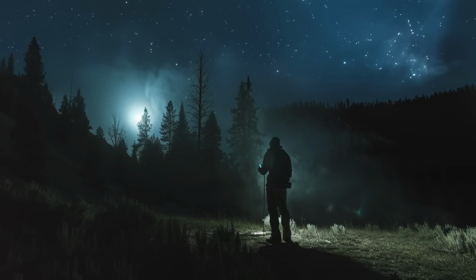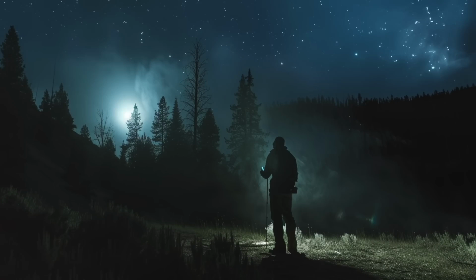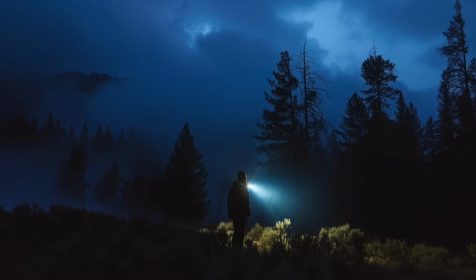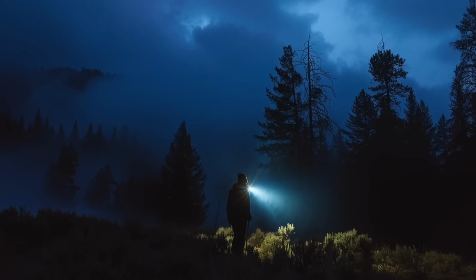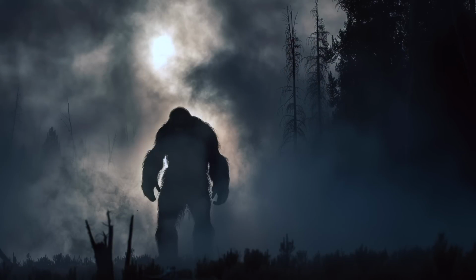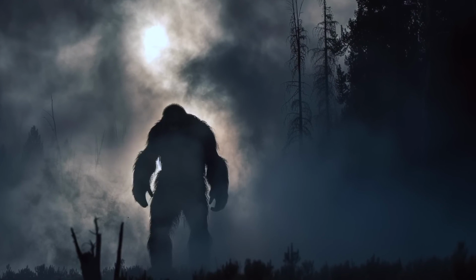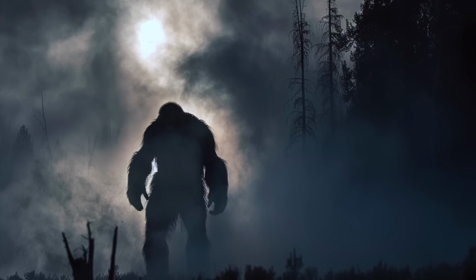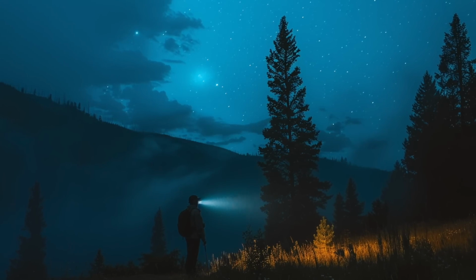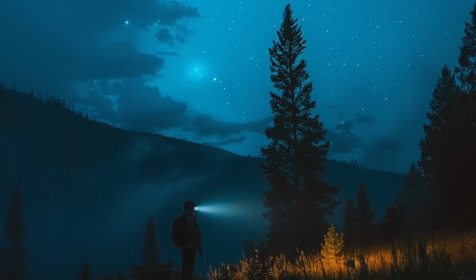One such encounter occurred in the early hours of a crisp autumn morning, when a group of backpackers stumbled upon a massive, hairy figure standing amidst a grove of towering pines. According to their testimony, the creature stood over 8 feet tall, with broad shoulders and a powerful physique, before vanishing into the dense undergrowth. Similarly, park rangers and wildlife researchers have documented sightings of large, unidentified footprints and strange vocalizations echoing through the forested valleys of Yellowstone. These encounters, while fleeting and often shrouded in mystery, have left an indelible mark on those who have experienced them, fueling speculation and intrigue surrounding the existence of Bigfoot within the park's boundaries.